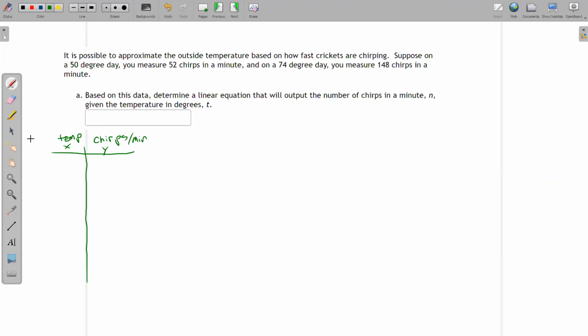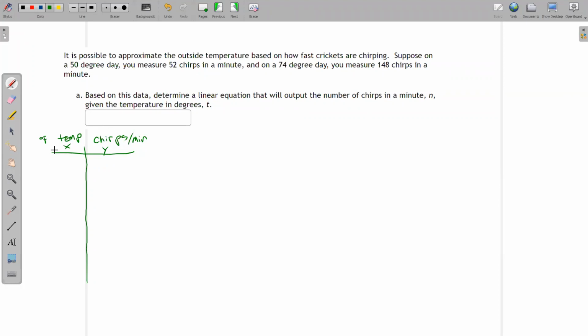The temperature. And then the independent, will that one be changing all the time? The independent here is going to be the temperature. Okay. So the temperature just kind of changes, out of our control, and then we're watching to find out how many chirps they have. And that makes good sense here, right? Because the crickets don't really change the temperature. Like if there's 50 crickets around me and it's 70 degrees, it's 70 degrees because of the sun and the wind and all that stuff. Yeah, so the dependent would be the chirps, independent would be the temperature.